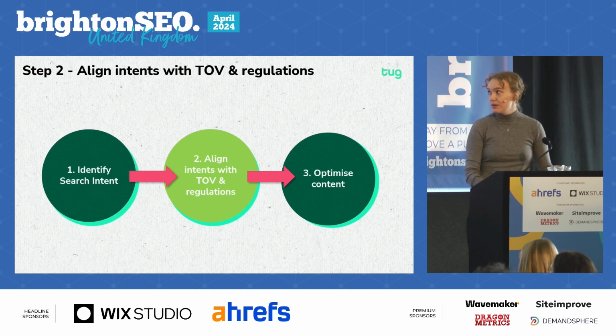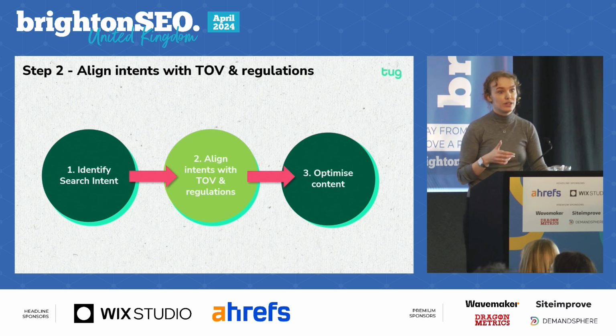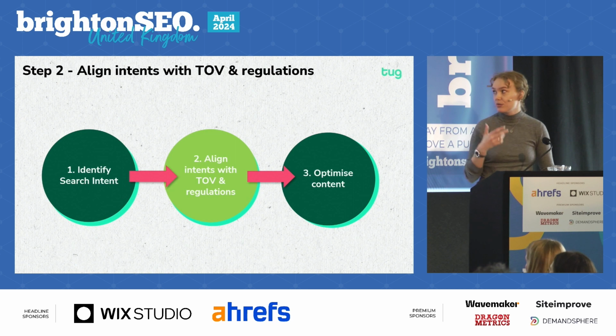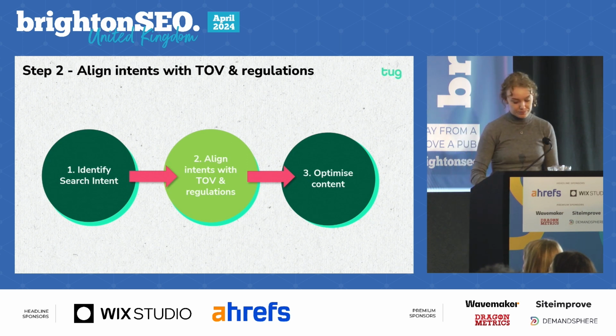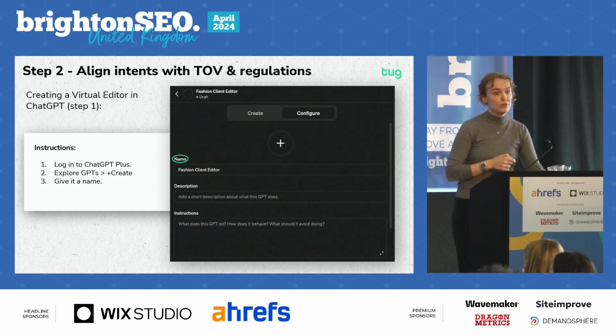This process honestly shouldn't take up that much of your time, especially if you already have established tone of voice guidelines. And once created, it can help you to onboard and train your SEOs and writers on the voice of your brand. And then more importantly for this talk, it can help you to establish which of the intents from our initial list we can feasibly meet in our content. So I'll now show you how to create one of these virtual tone of voice editors.